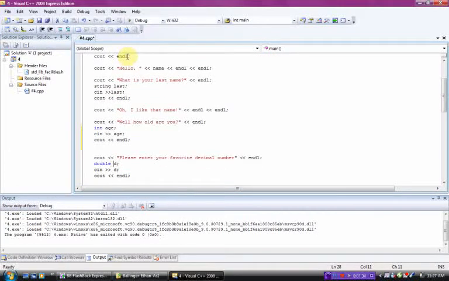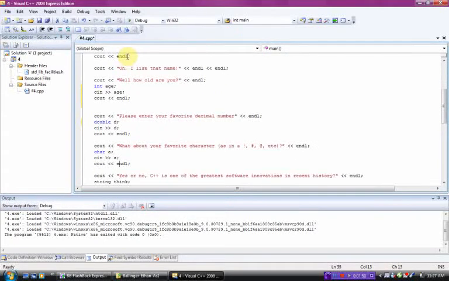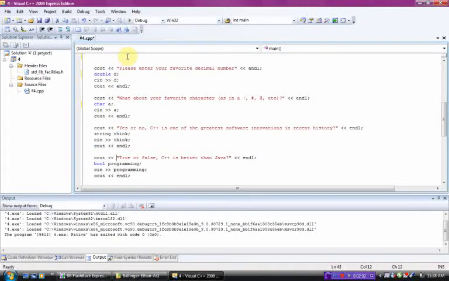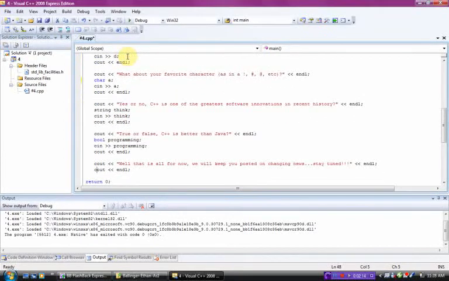A double is also called a floating point decimal. It'd be like 54.9. It's got to have the decimal though. Your char, or character, would just be a character. H would be a char. Star would be a char. A bool, or boolean, can only be reported as true or false. You don't really have to use a bool here. I just threw it in. A string would work just as well here.